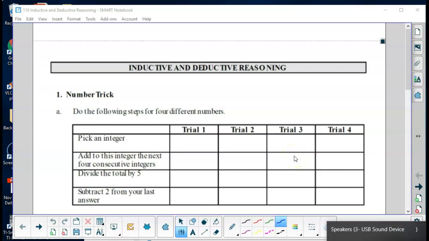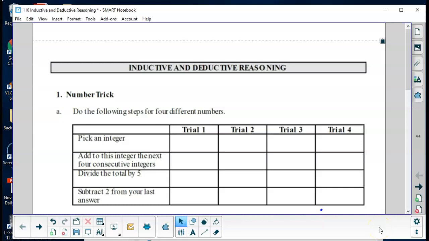All right, the very first lesson of Math 20-1, Inductive and Deductive Reasoning. So it's the reasoning unit, and we're looking at different ways that we can prove things, come up with reasoning, come up with conjectures, mathematical conjectures. So we're going to go through a bunch of different examples. The first one is just looking at a number trick, something with steps that you've been told to do, and see if we can come up with a pattern, what always happens when you do these particular steps, and come up with what we call a conjecture.